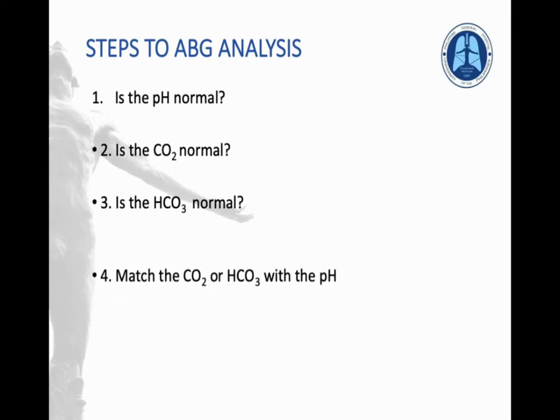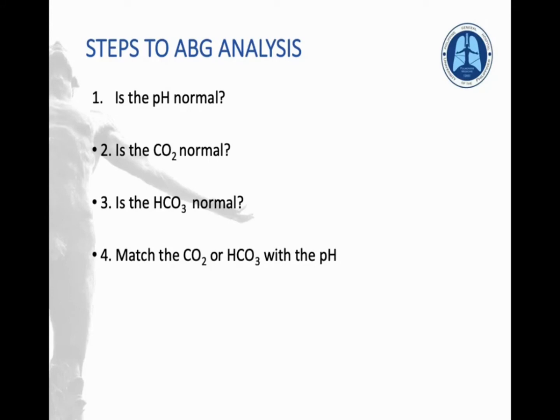Next, we're going to look at the CO2 and the bicarb and determine which one of these matches the pH. So in other words, we're looking at the ones that have the same interpretation. If the pH is acidotic and the bicarbonate is acidotic, those are the two that match.